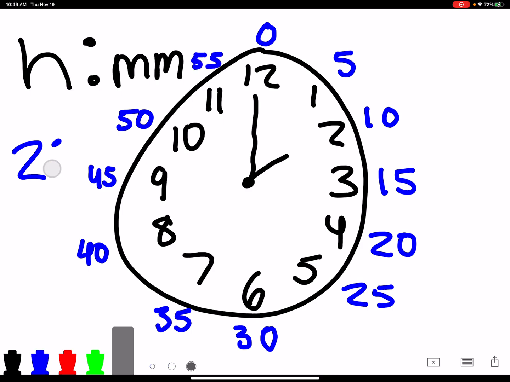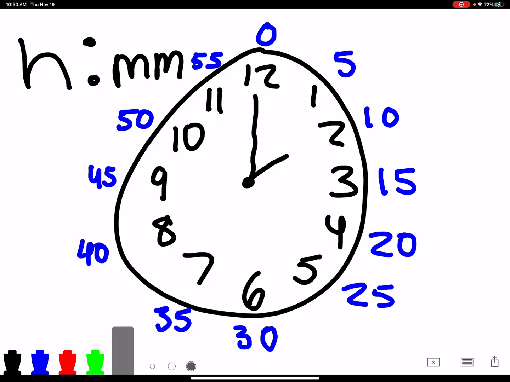I'm going to move my 2 o'clock somewhere else. So if the small hand is pointing to the 2 and the big hand is also at the 2, it would be 2:10. Or if the big hand was pointing to the 4, it would be 20, or if the big hand was pointed to the 8, it would be 40. So the big hand goes up by 5 for each number, but once it's on the 12, it just finished 60 minutes, an hour, so we're starting a new hour.